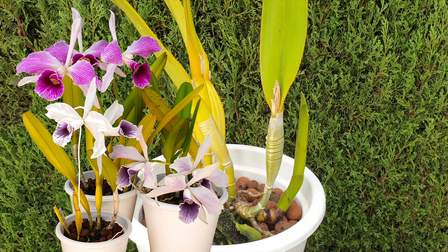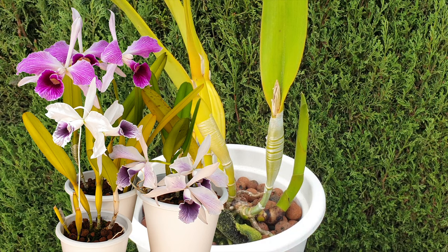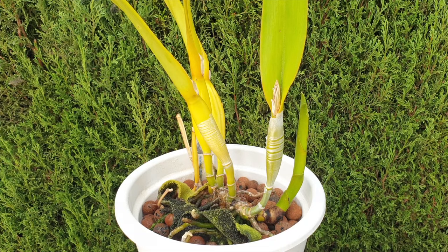I don't care if it takes until May or June 2024 for this orchid to bloom. The fact that I'm seeing my purpuratas do this so early is amazing. This growth is much more advanced and has progressed much further than, for example, my striata. This is awesome — I am so, so happy.